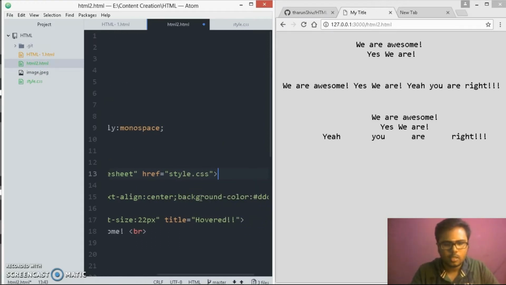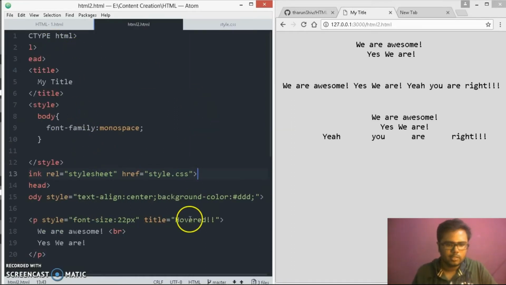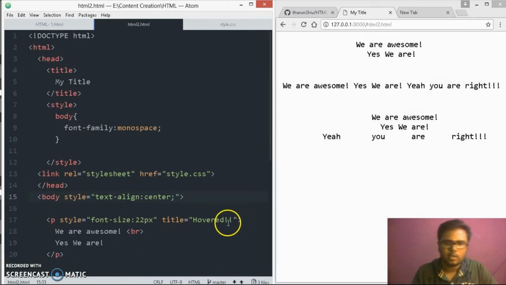Style.css. Close this and save it. Now for time being, let's just remove this inline styling, save it. So that is gone. Obviously, if you had guessed it right, then I bet you're going to become a very good web developer soon. So let's get back to the tutorial.